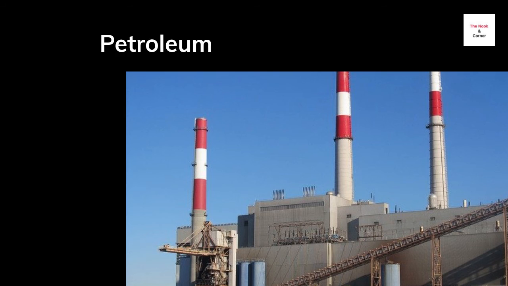Petroleum occurs in the Earth's crust in all possible states and in various colors. It's a mixture of various hydrocarbons of a homologous series, namely paraffins, naphthenes, and aromatics. The word petroleum is derived from Latin words, petra, which is rock, and oleum, which means oil. It is mostly known as crude oil, or rock oil.